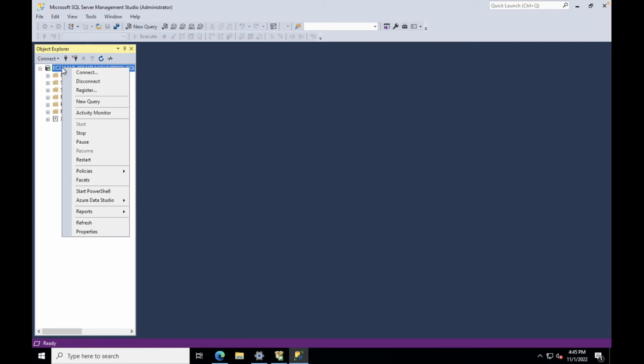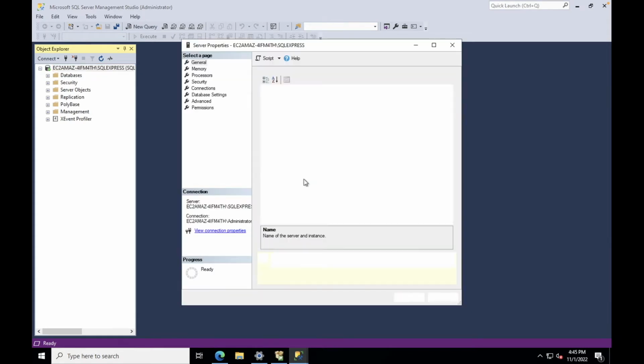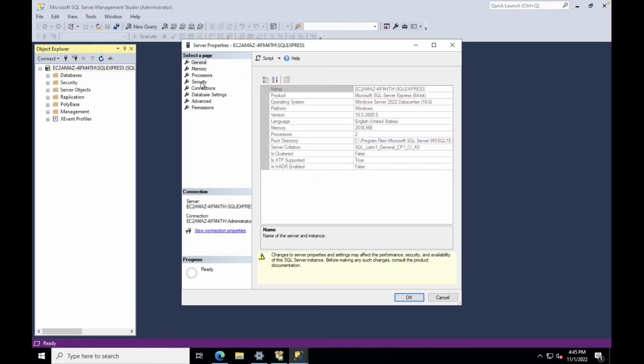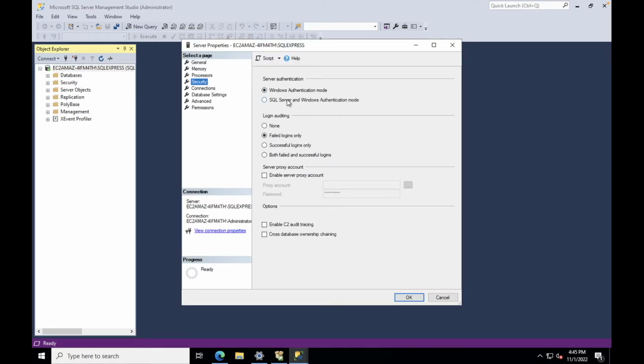Right click the main node, the server node, and click properties. And here we go to security, and you need to select this. By default it's Windows authentication mode. You need to select this one, also called mixed authentication mode, so SQL Server and Windows at the same time, and just click OK.